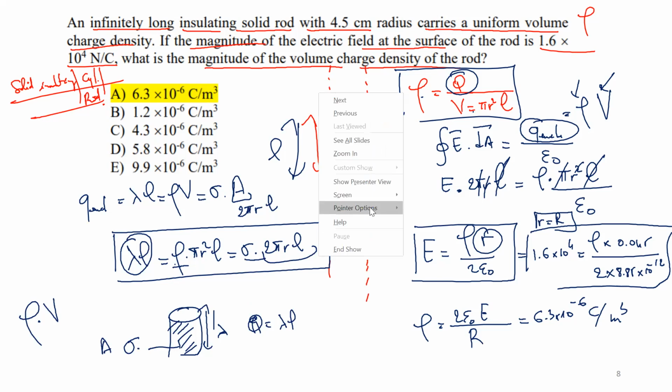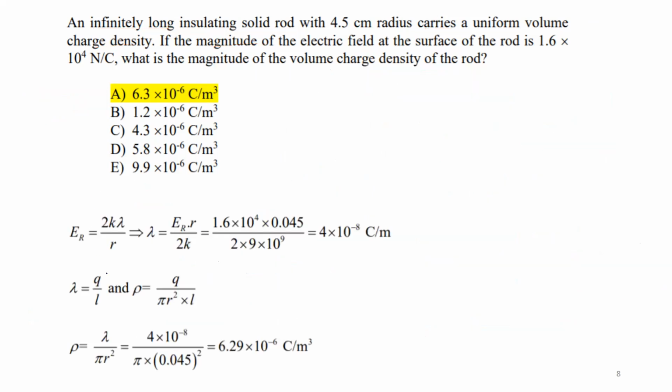Those who are interested will see more problems of this type. So actually, this is what I did here, okay? First, you see, this guy wants to use the formula. It's an infinitely long rod. We can look at it as a charge line. And he used the formula for a charge line, the electric field, and then he gets the lambda.